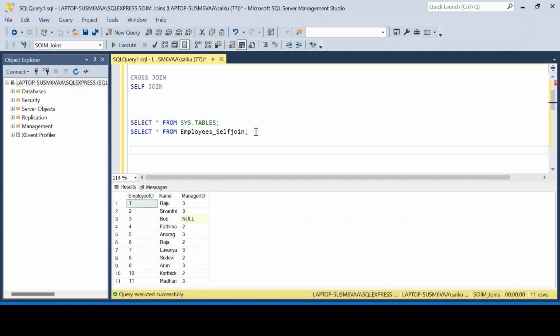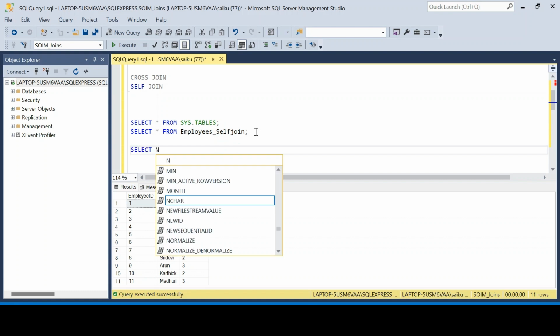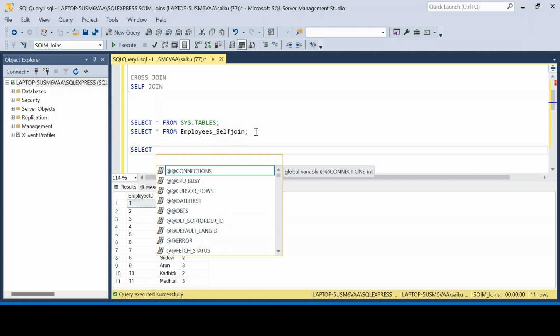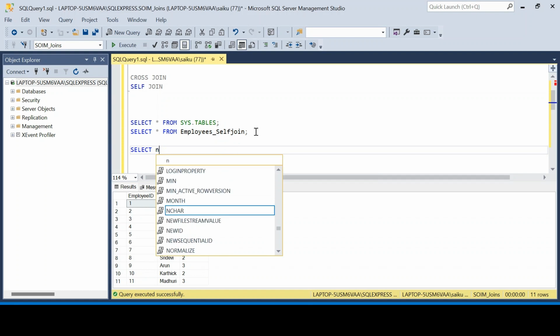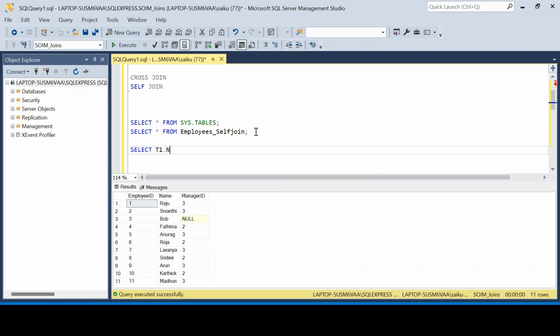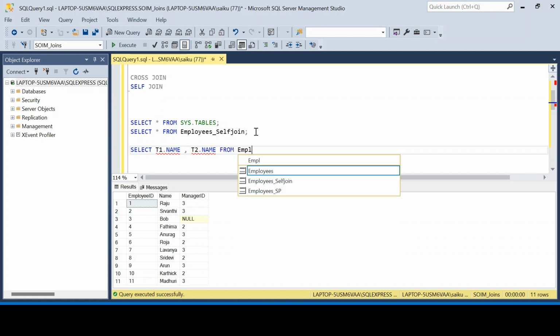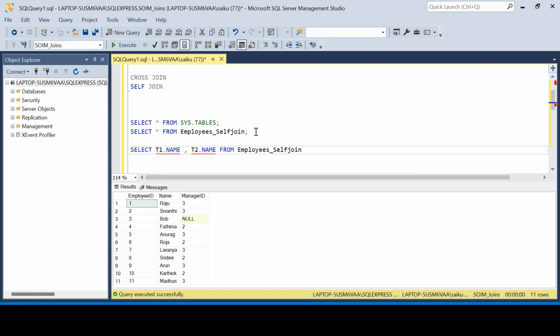Now I want to select name. Which name, employee name or manager name? That's the reason: t1.name, t2.name. What are this t1 and t2? Let's see. From employees self join, I just copy pasted, as t1. Here is the alias I used, t1. T1 is nothing but table 1; you can use anything, there is no problem.